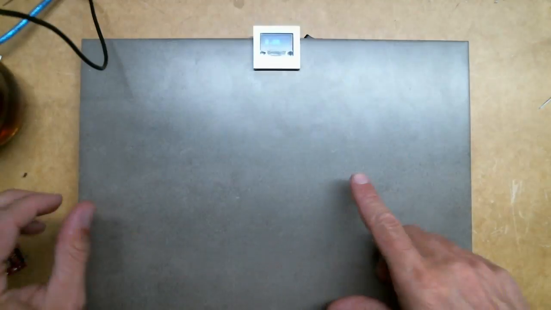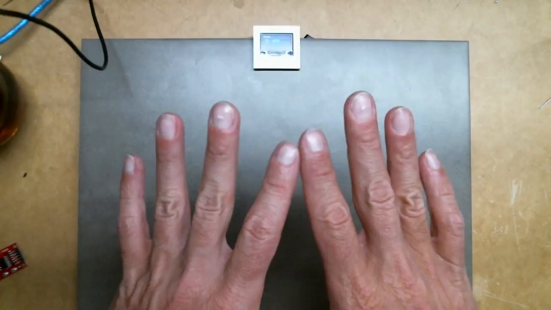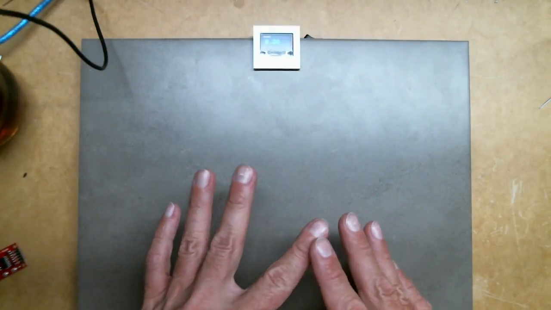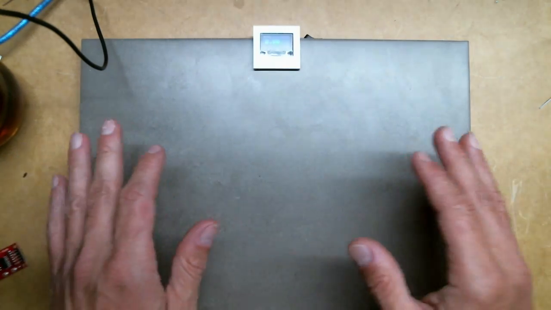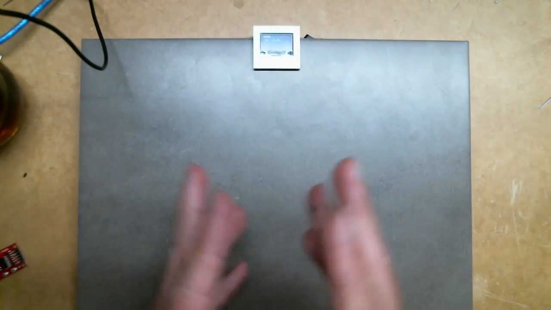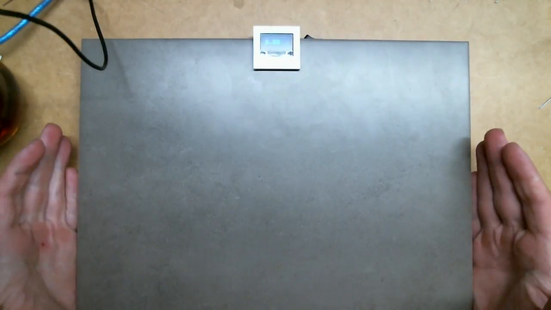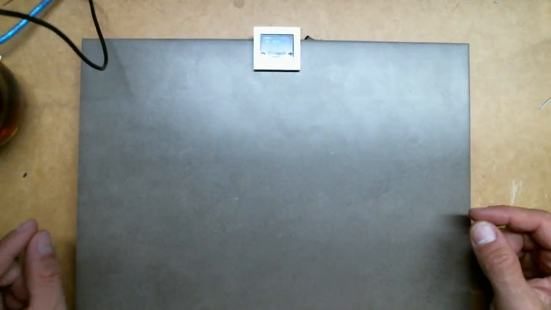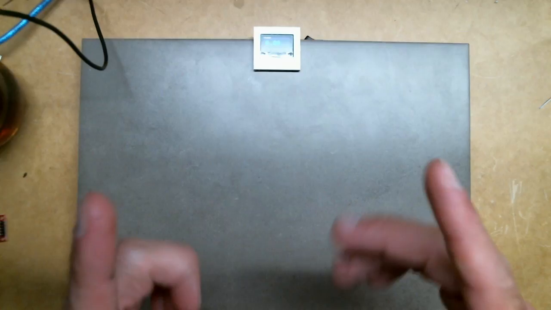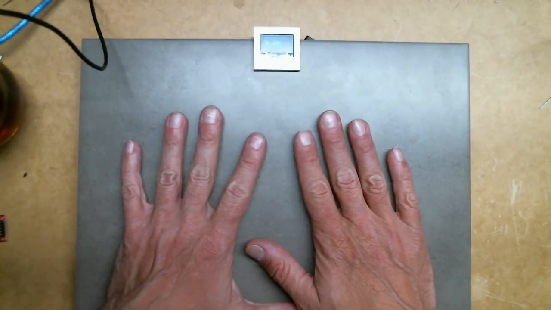You start up the sketch with nothing and you put a known weight on it. I had a 16 kilo kettlebell that I put on it, so I know that it weighs 35.2 pounds. Then you enter a calibration value to make sure that it matches that. The one thing with these load cells is they creep. That's well known.